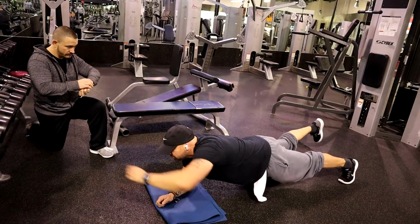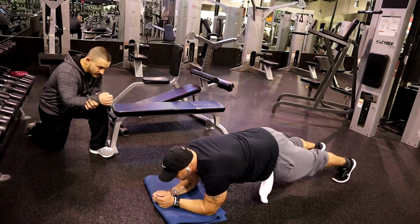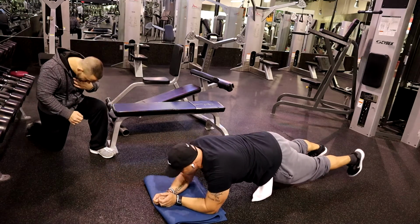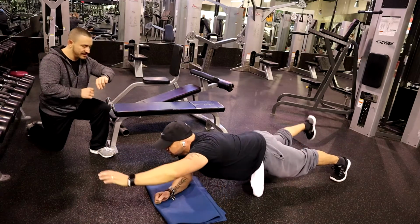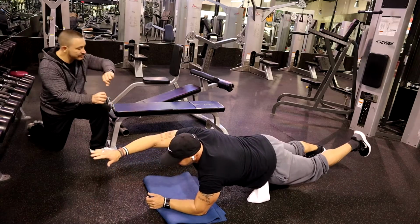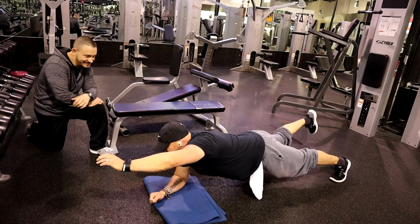Head forward or head down? So, whatever's comfortable right there. Don't let your head hang, but if holding it up is stressing your neck too much, it's just whatever's comfortable. The main idea of this exercise is to stress the abs. You got 10 seconds.